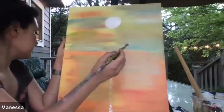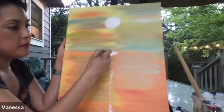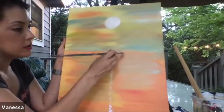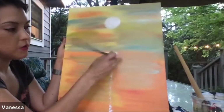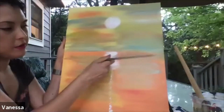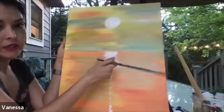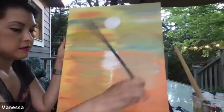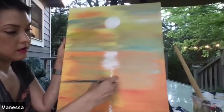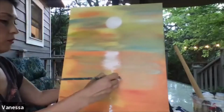Okay, then what I'm gonna do before this dries, now I'm just gonna take my white. I've got more white on my brush, not so much water, it's just a little bit of white paint. If you add too much water, you won't get this nice feather effect. So what I'm gonna do here is I'm just following that line and I'm going side to side. And I'm just gonna go right down.